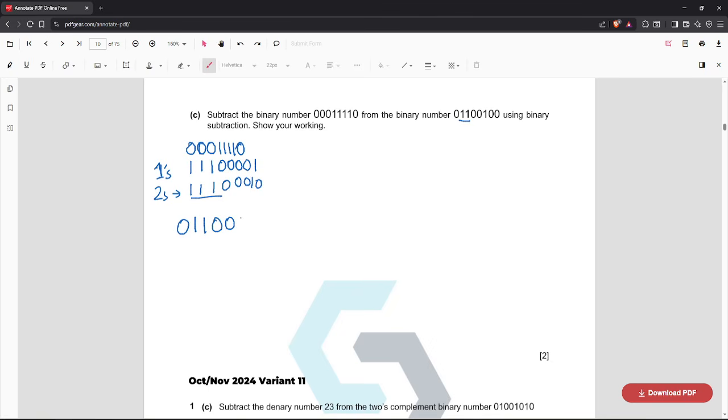All right, so we have this plus this, right? If we perform the addition, we are going to get 0 1 1 0 0, 1 plus 1 is 0, 1 1 plus 1 is 1, 1 1 1 plus 1 is 0, and we have a 1 here, right? This is actually being omitted, right? Because the answer will be in 8-bit. We are subtracting a smaller number from a larger number. All right, so coming to the next method, where we use a direct subtraction.